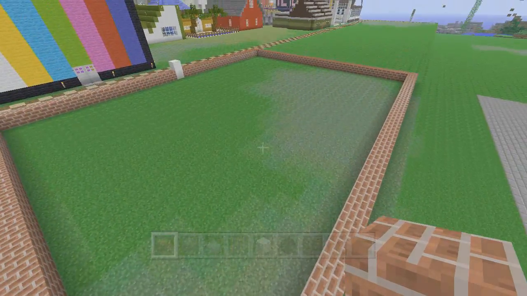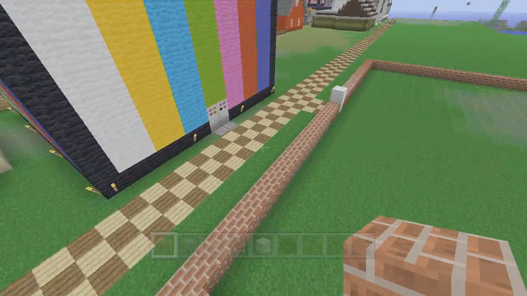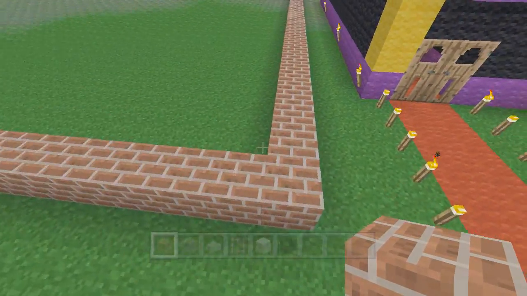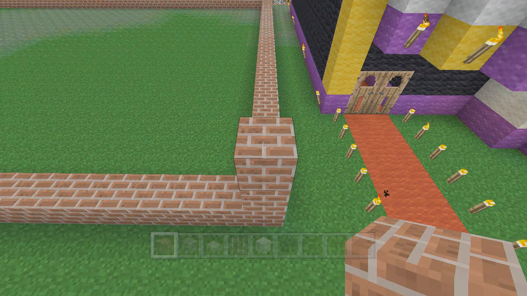All right, so there we go. That's the basic wall size around here. And then really just around the corners and kind of in between on the sides, there are these little taller parts that are like little columns that stick up.